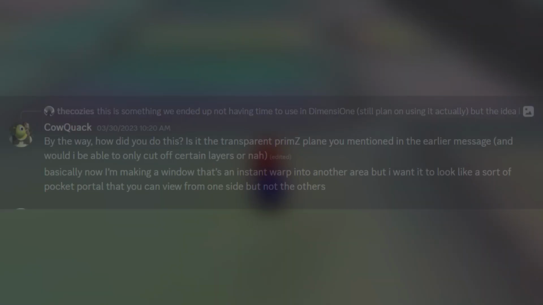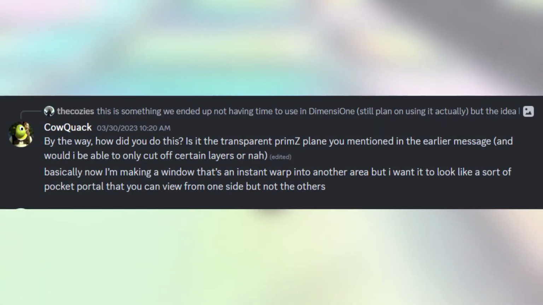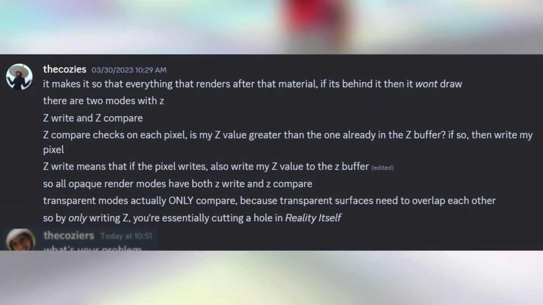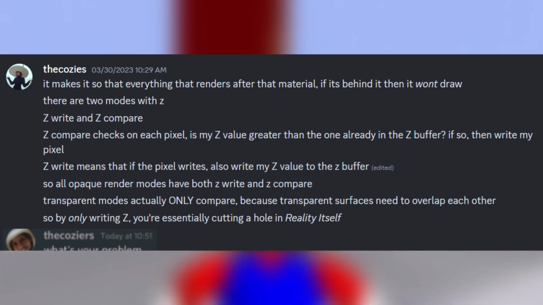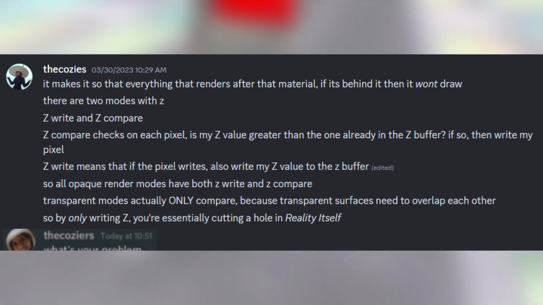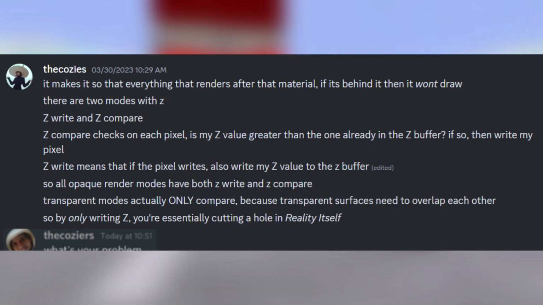To start, I took to the ROM hacking Discords to pitch my idea and gauge whether it was even possible. And thanks to the cozies who helped me out by explaining Z-buffers and how I could go about making a custom geo layout that would render this effect, I finally was able to accomplish it.